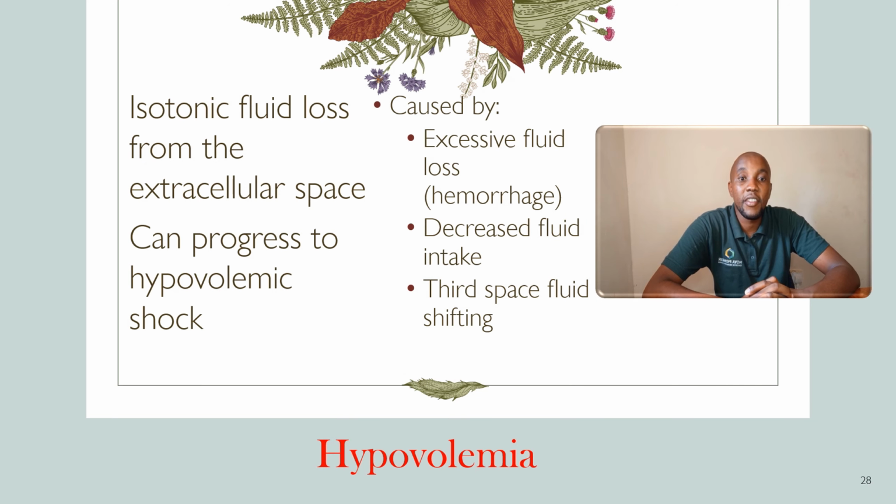Another fluid imbalance is hypovolemia. In hypovolemia, we basically have isotonic fluid loss from the extracellular space, and hypovolemia is bad because it can progress to hypovolemic shock. Hypovolemia is caused by excessive fluid loss, which can be as a result of hemorrhage. Decreased fluid intake can also lead to hypovolemia, and third spacing, that is fluid shifting, can also lead to hypovolemia.